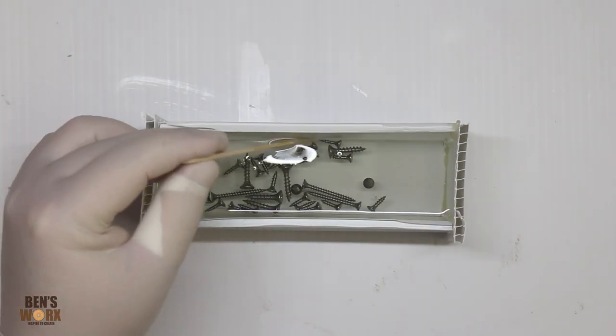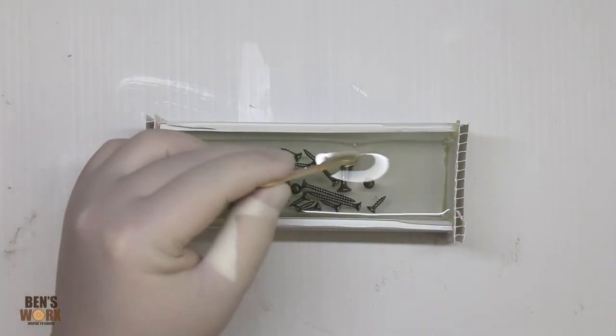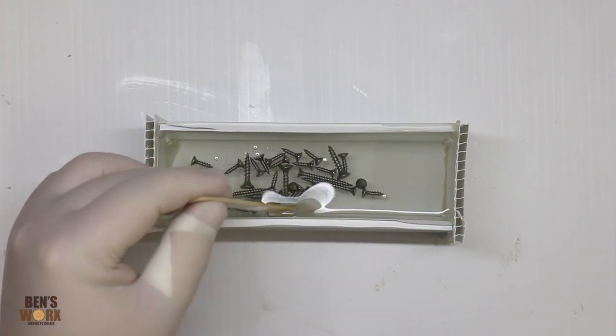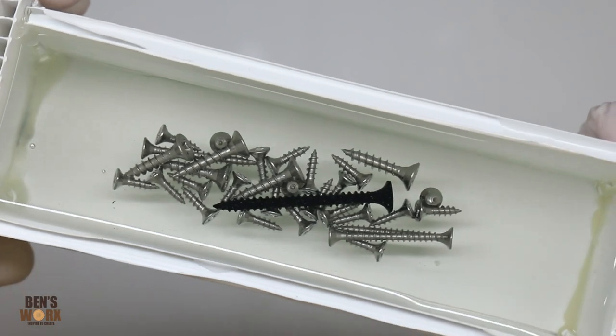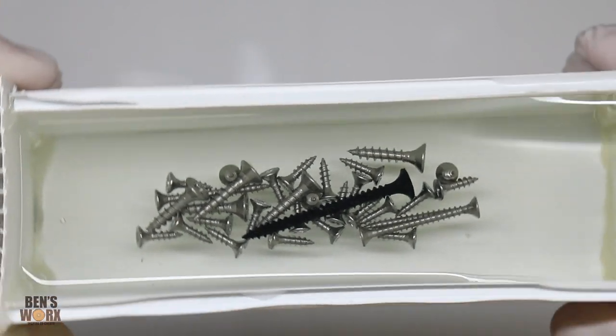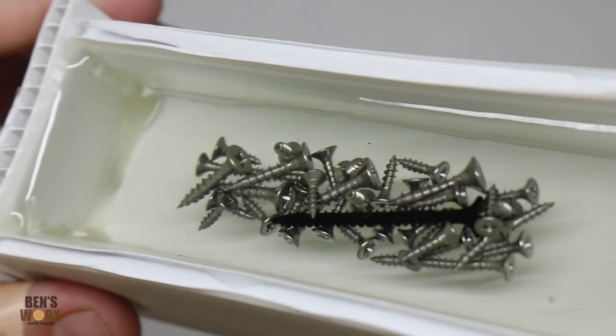Now I'm just going to position these screws in the middle. I'll add a few more in there, we'll chuck it back in the pot, and then we'll have a blank ready. Now we've got the screws where we want them, time to go back in the pot and we'll check on it later. Get screwed, how good does this look! Now we've got to de-mold it and we'll chuck it on the lathe.